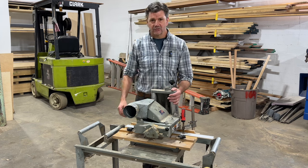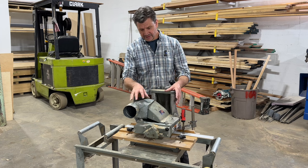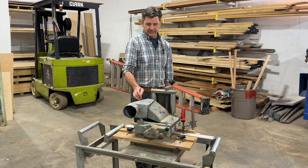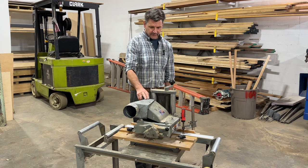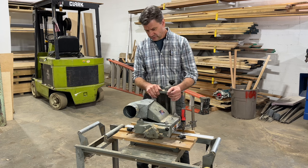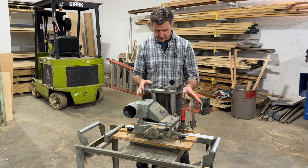Welcome back to today's Craftsman. If you watched some of my old videos you might remember this machine — this is the Williams & Hussey Molding Maker. I sold it to Jeff and Rob from Green Street Joinery just about two or three years ago. Here it is in the new shop. The guys were using it this week to make some molding for a project, so I'm going to hand this over to Jeff now. He's going to walk us through the machine.